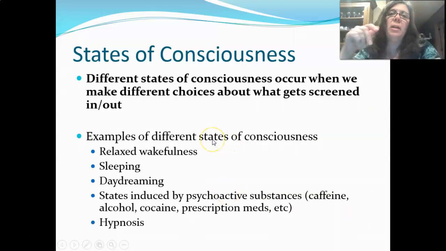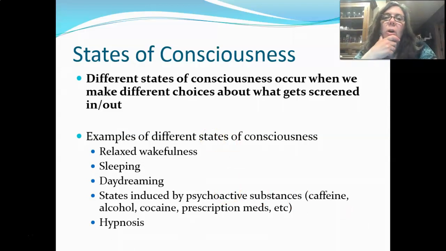So states of consciousness, when we talk about altered states of consciousness, altered states are really when we make different choices about what gets screened in or what gets screened out. And so our decisions about what's important or compelling, the likelihood that certain things get screened in or screened out, changes.